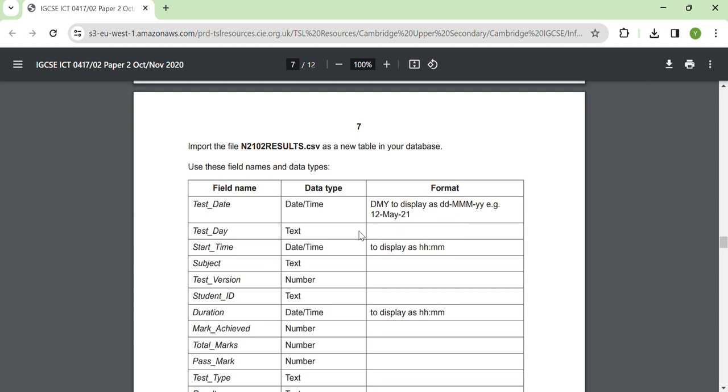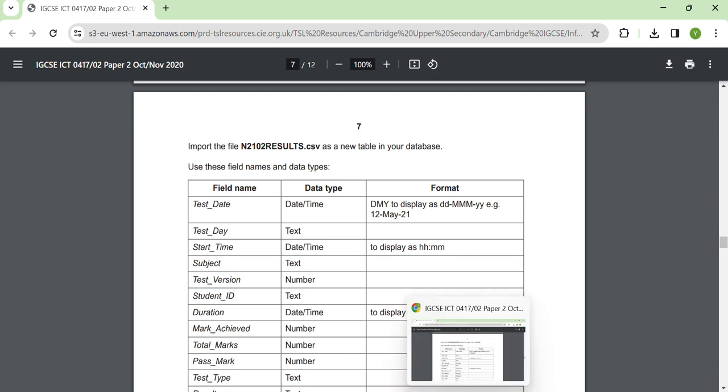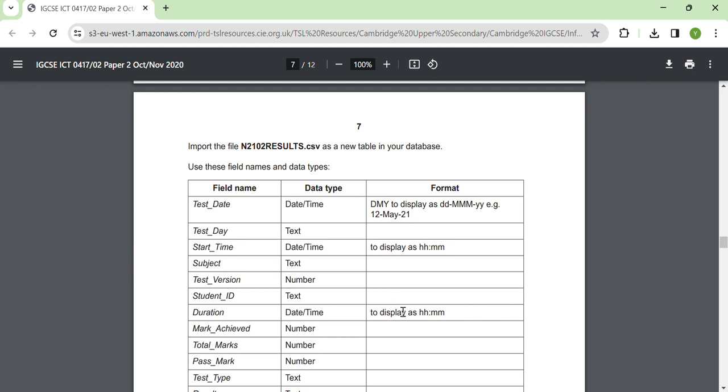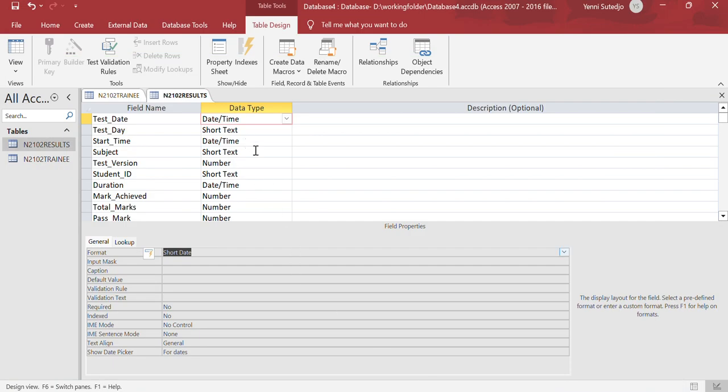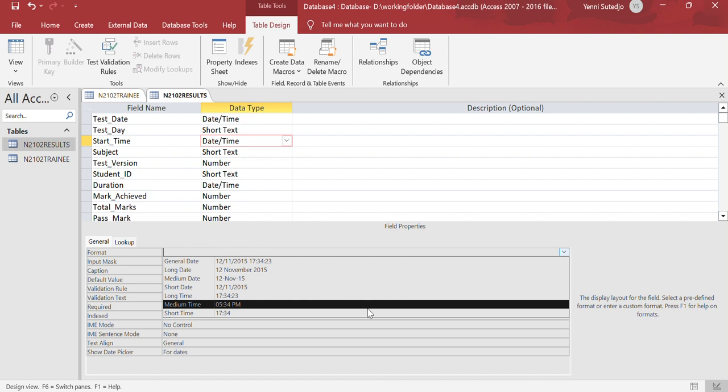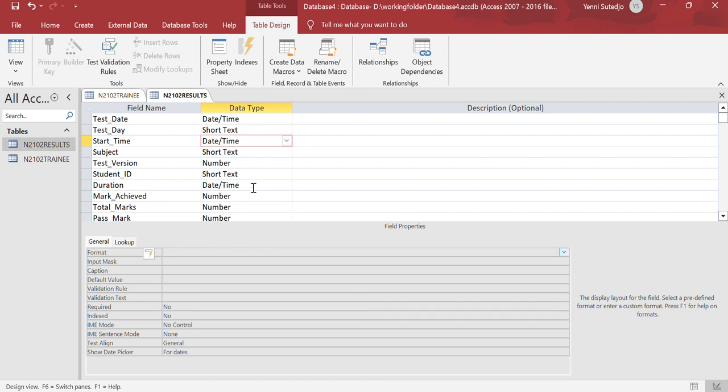Text, you don't have to change it. Date and time, we need to change it to HH:MM. Again, about the display. When you make a printout and you have start time and duration, you need to be sure that the format is hour and minute only. But if you want to change it here, it's fine. You click on the start time here and then Format. You change it to hour minutes, and then in here also hour minutes.